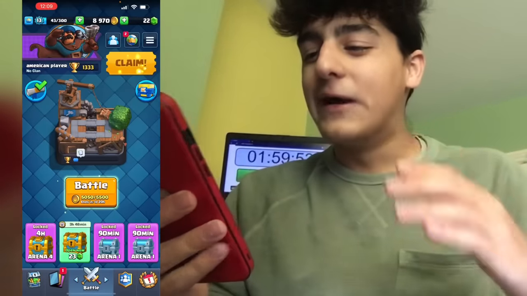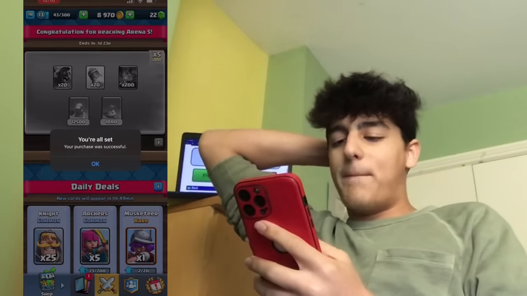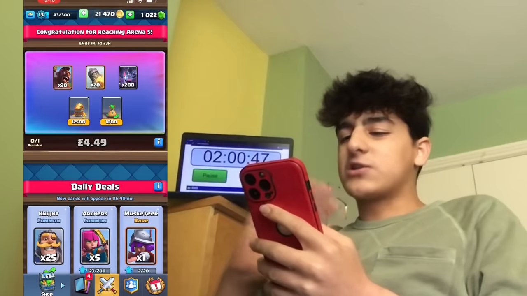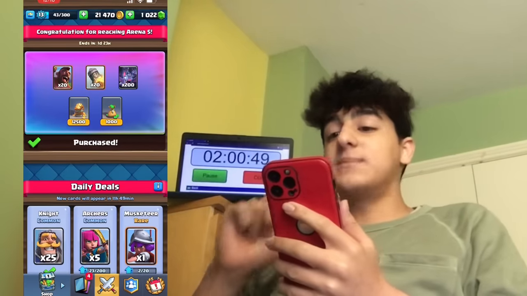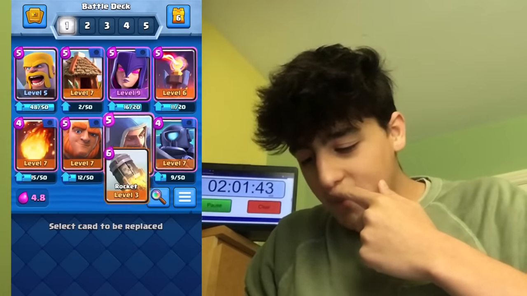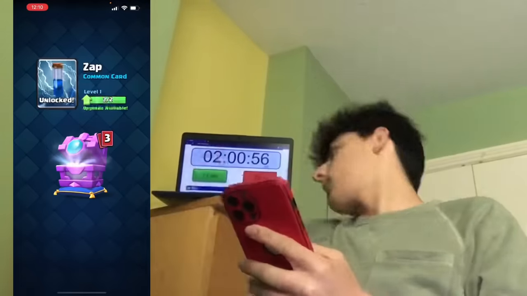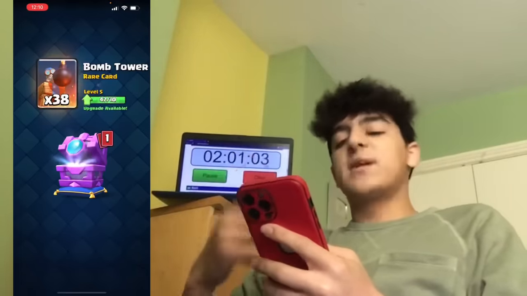And now we are in Arena 5. I then bought some black men and other stuff. Oh my god, my bank account is crying. The price cost for that black man wasn't worth it, but the gems definitely were. We gotta use Rocket instead of Fireball or Mini Pekka. I'm thinking Fireball. I then spent the gems that I got on a chest that gave me cards that were not in my deck as usual.